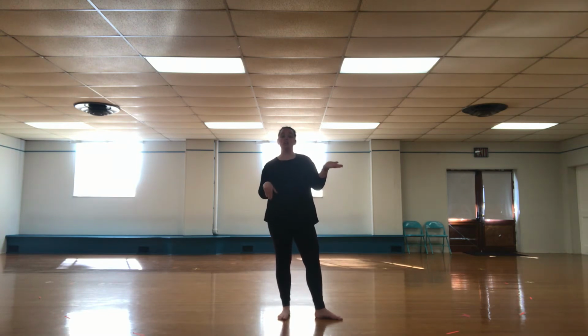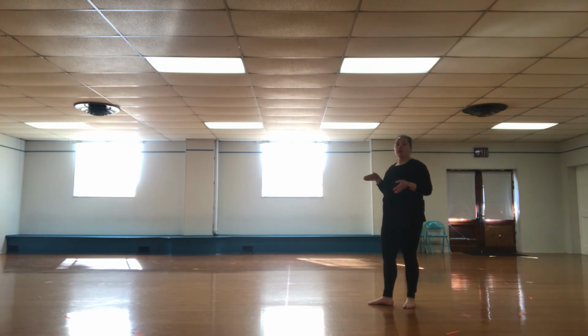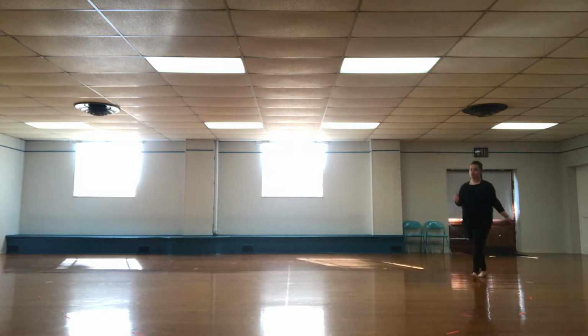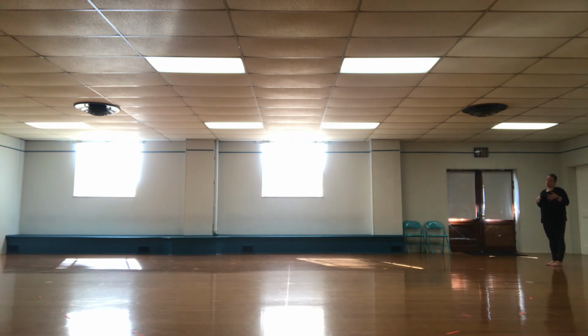I'm gonna demonstrate this grande jete leap on my right side. Now, I'm going to go pretty far back in the room so you can get me from corner to corner. And remember, I'm gonna start with my right foot since I'm gonna demonstrate on the right side, and I'm always gonna lead with my right foot as well. So here I go. You're gonna see how I really travel and move. Now, it's okay if you're really throwing your body through space, you're gonna make a little bit of a noise, that's okay. I'd rather feel like you're getting a nice big leap than be really soft and quiet and small. So we're gonna use our right foot to go chasse, step, leap, step, leap, step, leap.